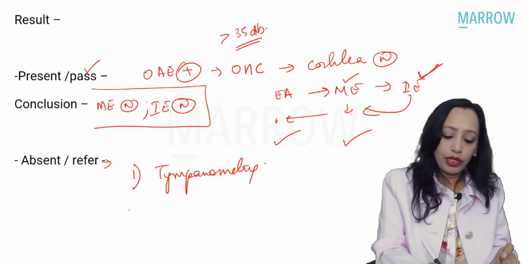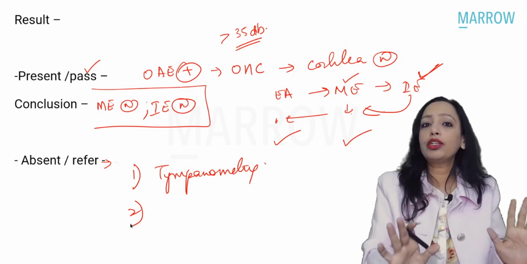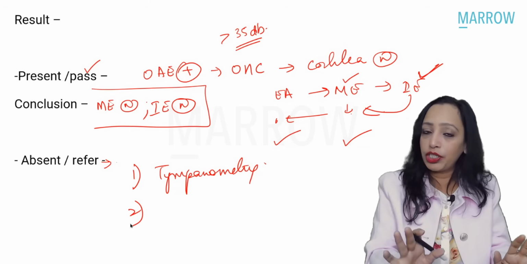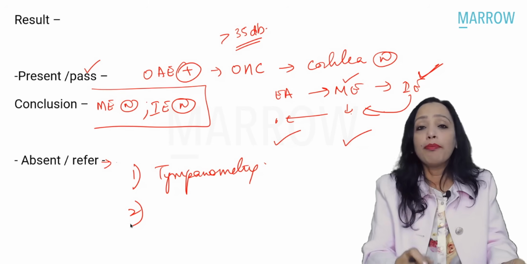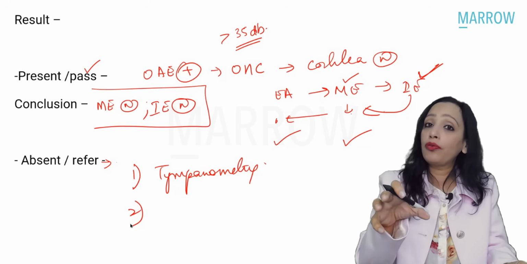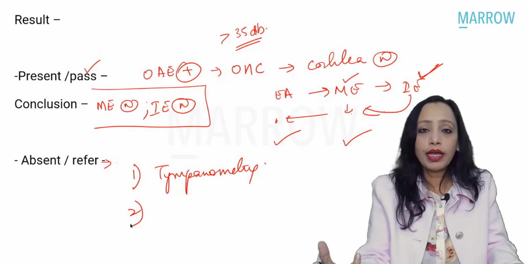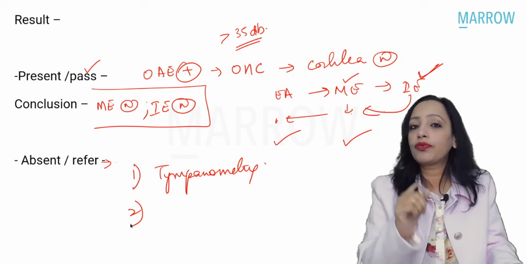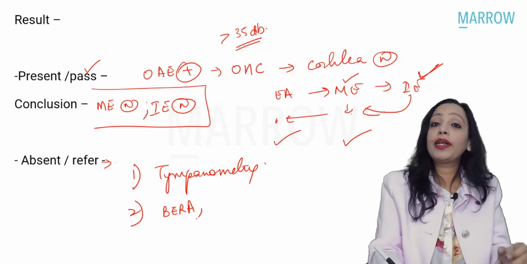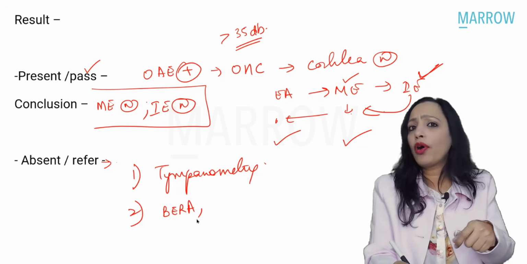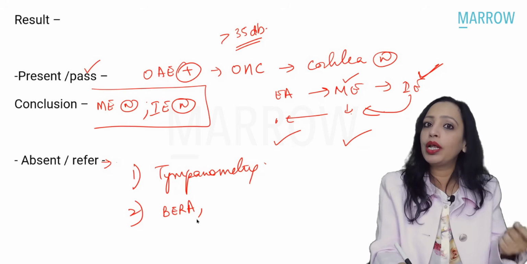Tympanometry, right? Now, the second thing that we want to see when the otoacoustic emission is negative and we have seen that the middle ear is normal. So now we know that the cochlea of this patient is not functional. So now we want to see, is the nerve also not functional or is the nerve good? By chance, if we want to go for replacement of the organ of Corti by cochlear implant, we know that the nerve should be functional. So we want to see whether the nerve is functional or not. For that, we can go for BERA, or if it is an adult, we can go for any other test also which can tell you about the retrocochlear pathway, the neural pathway, right?